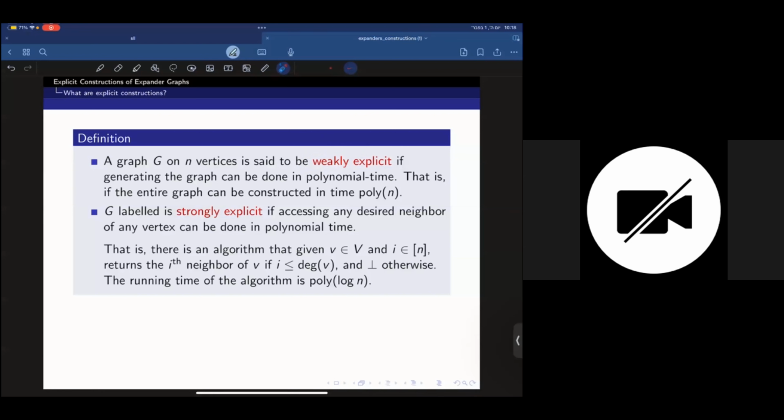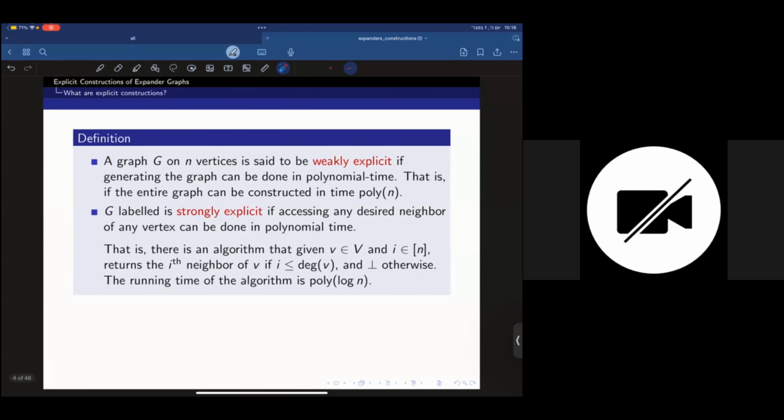And the reason is that, in some cases, like in error reduction that we saw last time, the graph size is actually exponential in the problem size. And so you want a graph which you can access locally. So the vertices are comparable in size to the problem, not the graph itself. So that's sometimes enough and sometimes it's not enough.